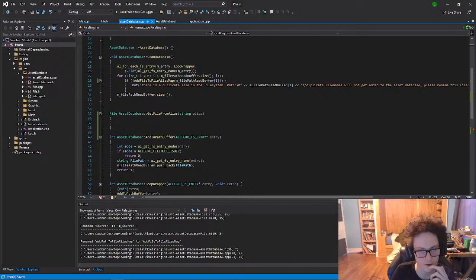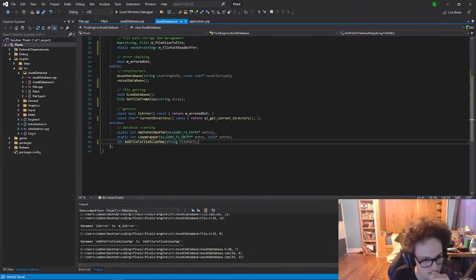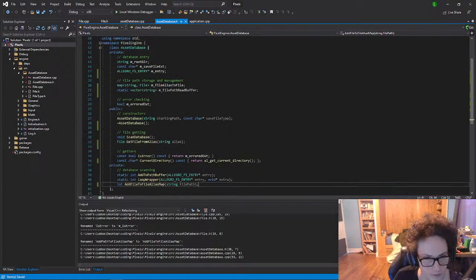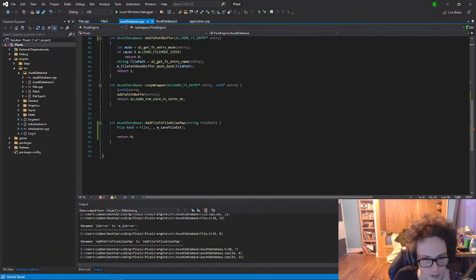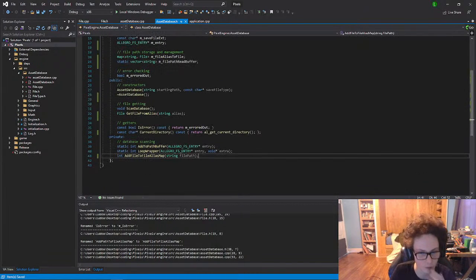It's not happening up here. So this is a problem. And I don't know exactly how to solve it, because we're only getting one file path in here.